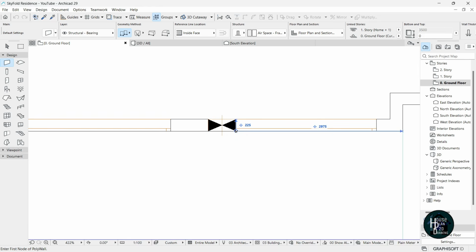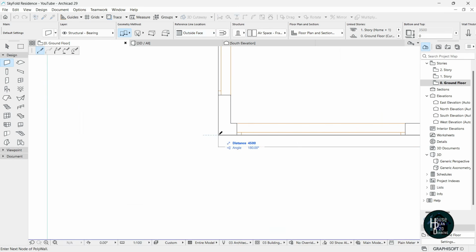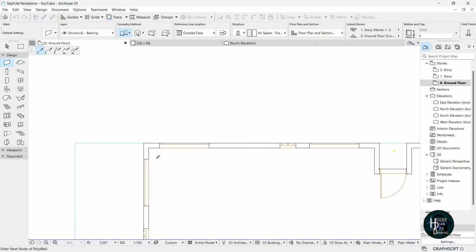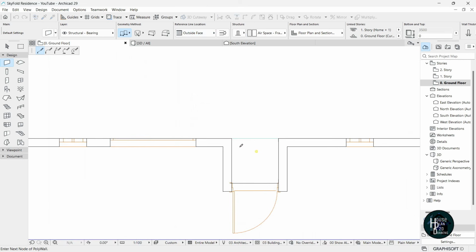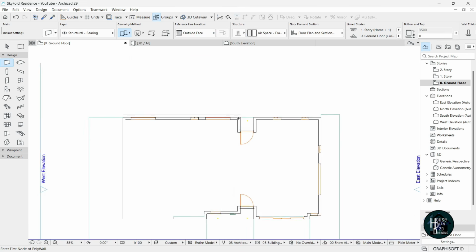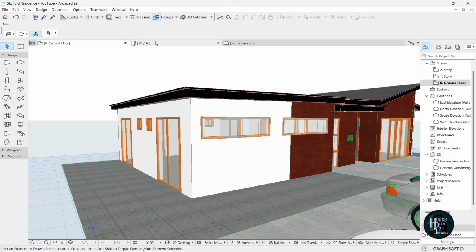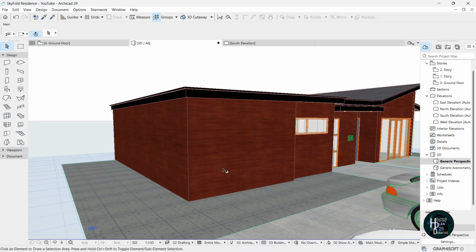Let's start picking the wall. Let's pick the wall from this angle. Select this and select the outside face. Then let's just walk around it like this. Then to this side, let's double click this side like this. Yeah. So once you're done, go to your 3D view, and you should have it like this.